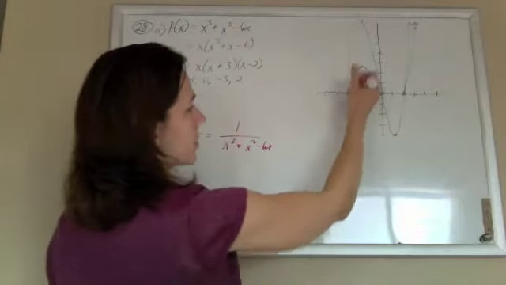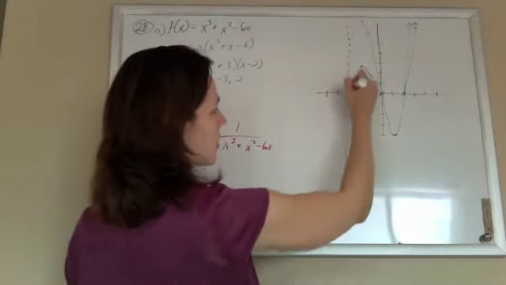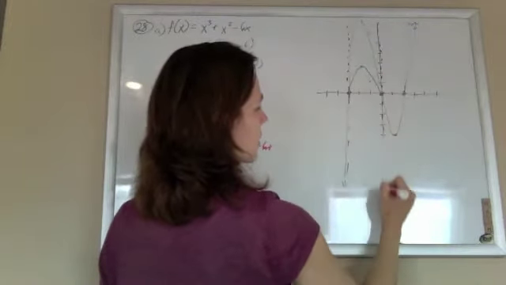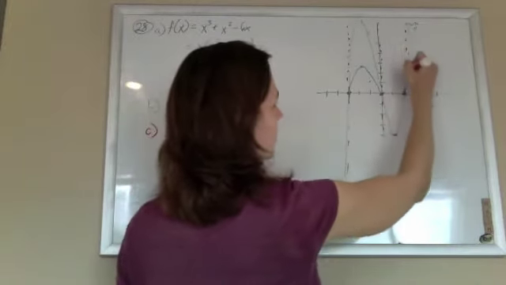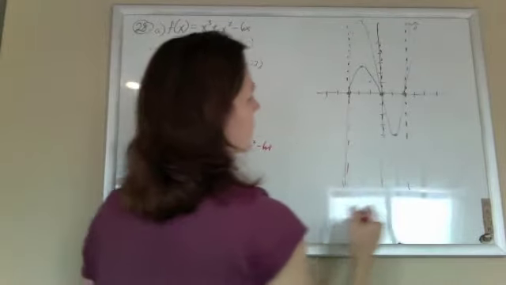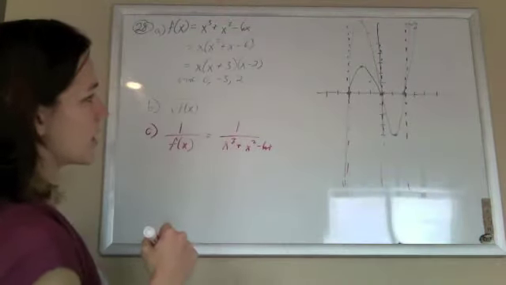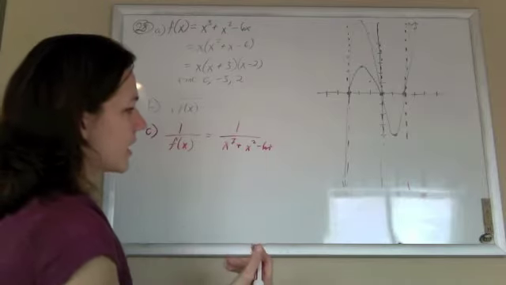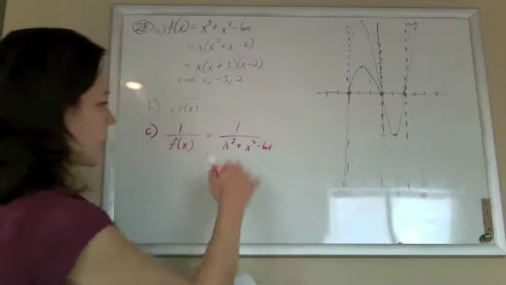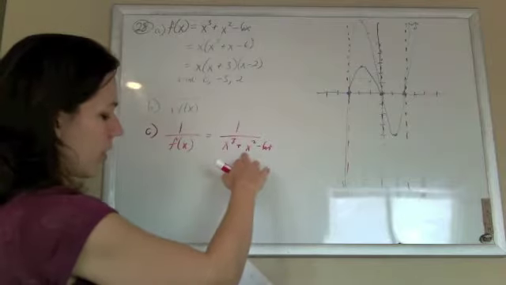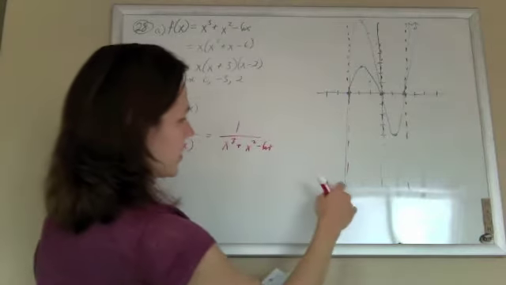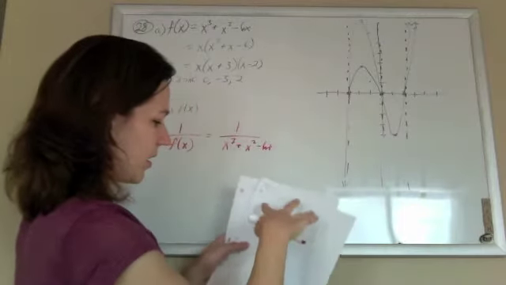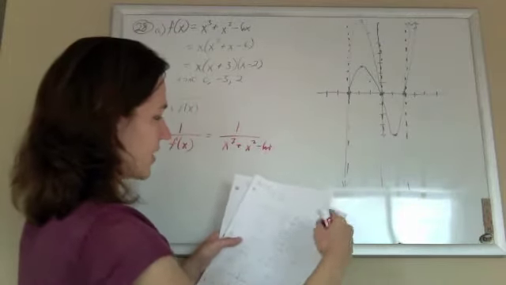So I have asymptotes here, and here, and here. So hopefully this graph isn't getting too crowded. But then you're just taking 1 over all the pieces. And again I have it here in kind of a table so you can see it.